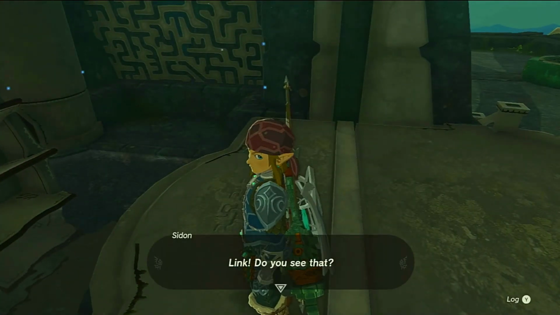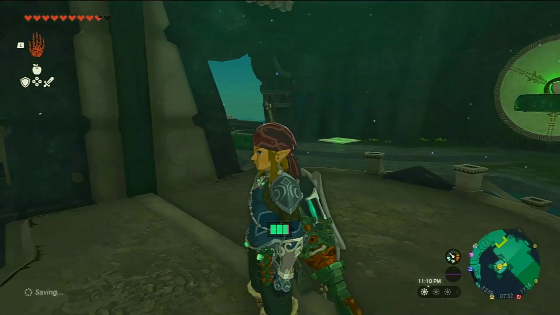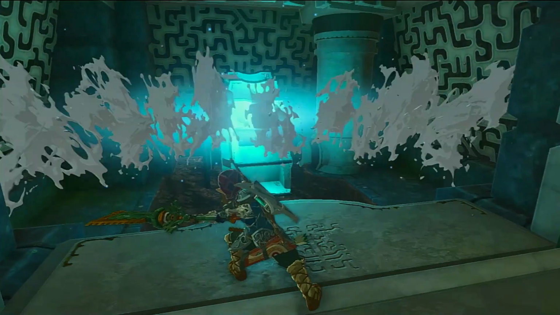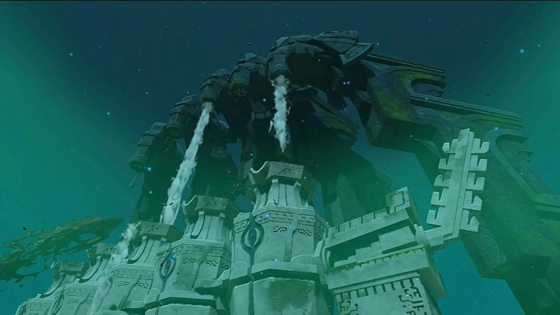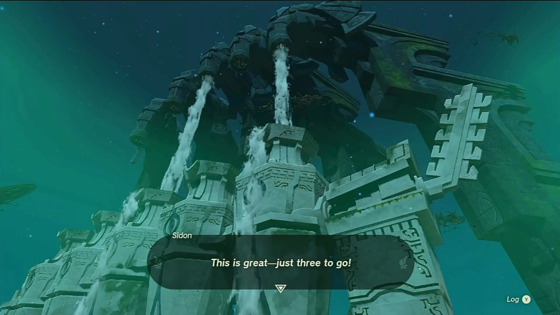Link, do you see that? Mm-hmm. I'm certain that this water wheel must be connected to the temple's faucets. Come on, Sidon! Yes, you got one flowing! This is great! Just free to go!